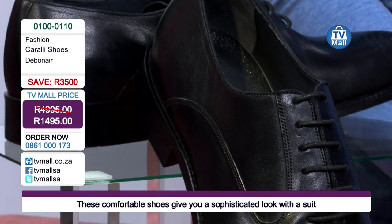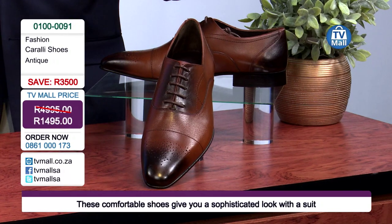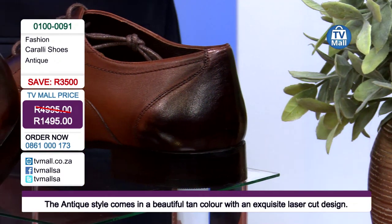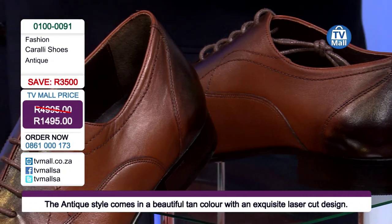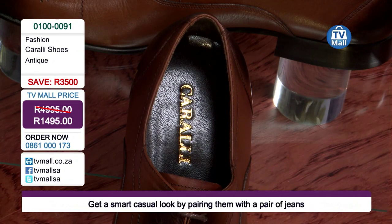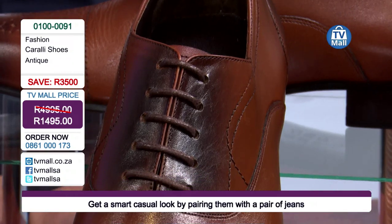This antique brown shoe is also available. At this price, the question isn't which one to get — it's how many pairs to get. You'd actually buy them both! For a great price, you're saving yourself a lot of money. This brown pair particularly can be dressed up and down. Imagine this with a really nice pale grey suit — it wouldn't look out of place at the Durban July, a day at the races in a great classic grey linen suit, or a pair of denim jeans. From your jeans to a nice suit, it will look absolutely fabulous.